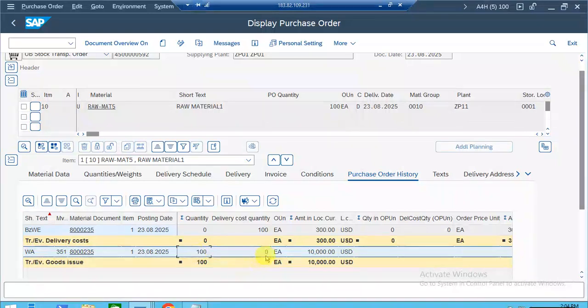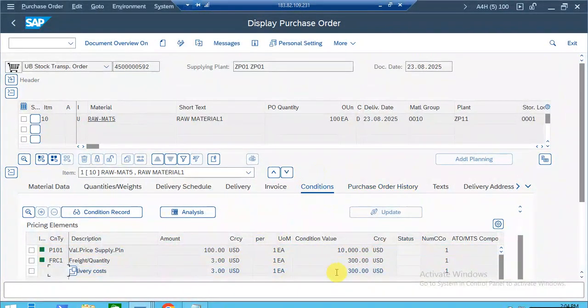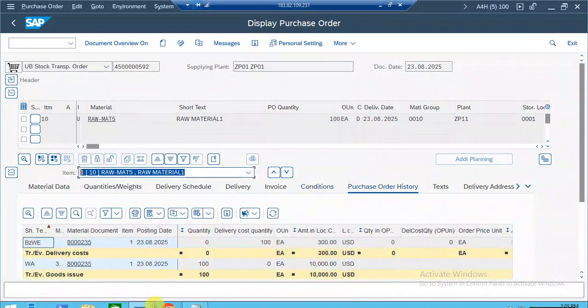The amount in local currency shows 10,000, and in the row above it is showing another value, 300 US dollar. If you go back to the conditions tab, you can see the 300 US dollar value. It is for freight charges, our delivery charges.